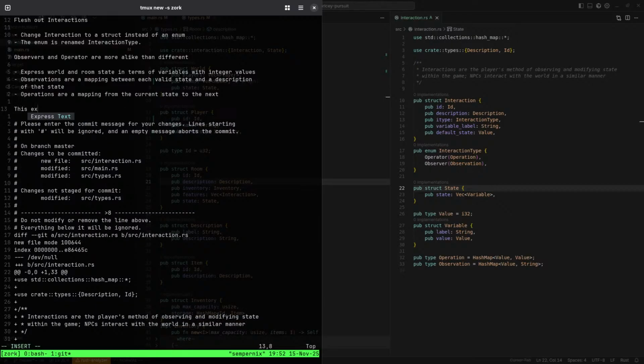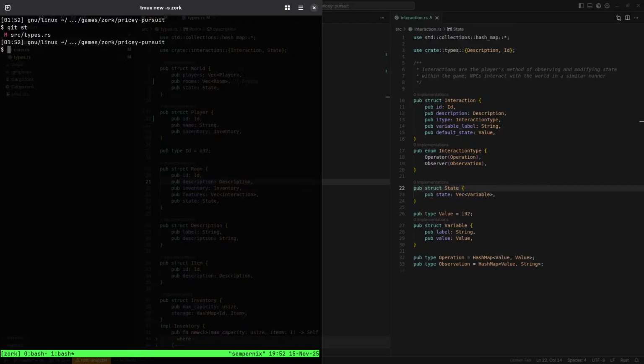This exercise persists in emulating a programming language. Yeah, that's close enough. Okay.